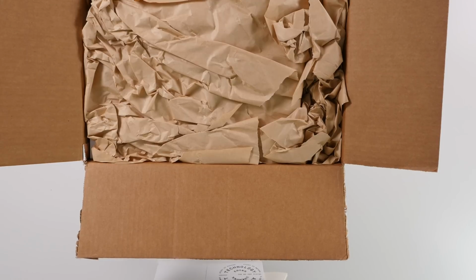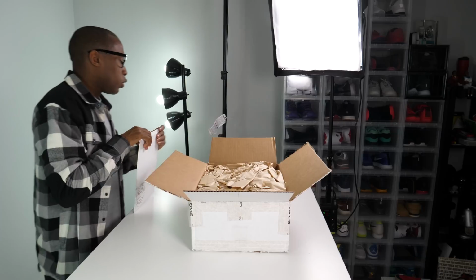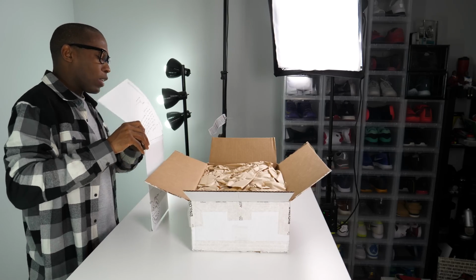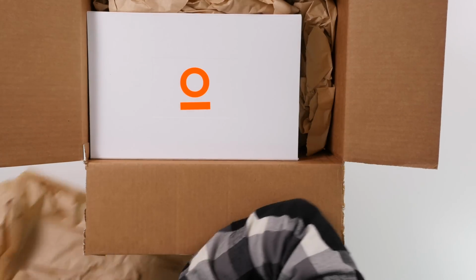But enough talking about the process or about the branding and the packaging that they include. I just think it's really amazing and really dope that they take this sort of time to put this stuff together. So I'm going to tell you, if you have the opportunity to go by there, you have to set an appointment, by the way. It is by appointment only. This is really dope. It's No One. So let's take a look at the actual shoes in here.